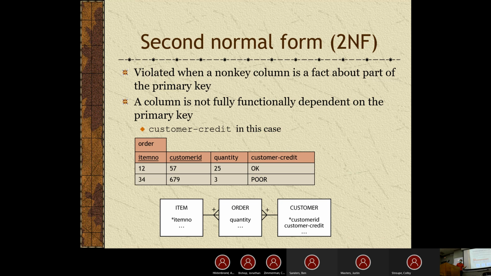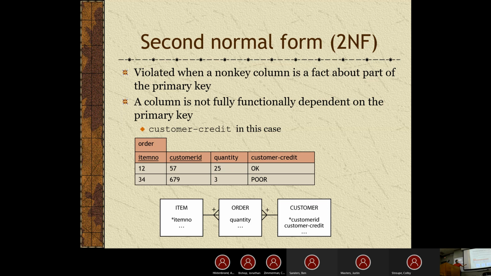So how can we solve this? If we wanted to get this to second normal form, right now this is first normal form. We want to get this to second normal form. What do we do? So we don't have to have the customer credit inside of the order table. We can instead put the customer credit inside the customer table because the customer credit is related to the customer and not the order. So that's going to be the best approach, is to break it down and to move things to whatever they're going to be directly corresponding with.